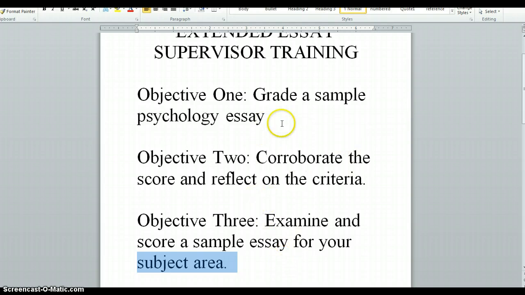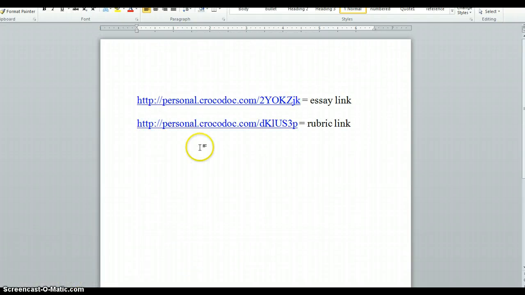The first thing we need to do is actually get the sample essay, which can be found at this link here. You just want to type this into your browser. It's pretty straightforward: personal.crocodoc.com/2 capital Y OK Z lowercase jk.